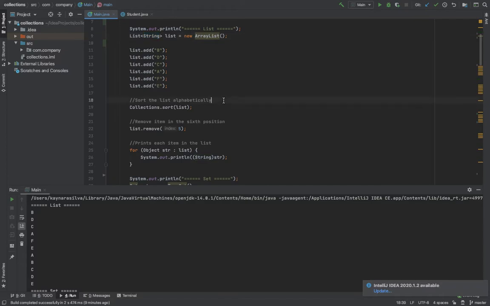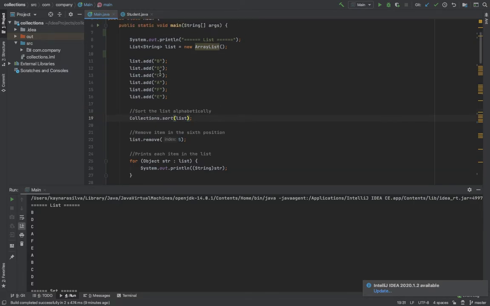There's a very important element that I really like to use in array list, which is sorts. Here basically I created a list with 6 elements. The indexes start at 0, so this is index 0, 1, 2, 3, 4, 5, and not 1, 2, 3, 4, 5, and 6.